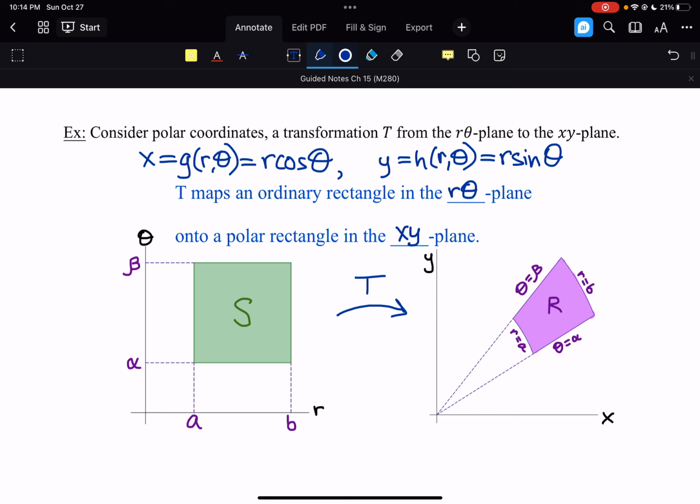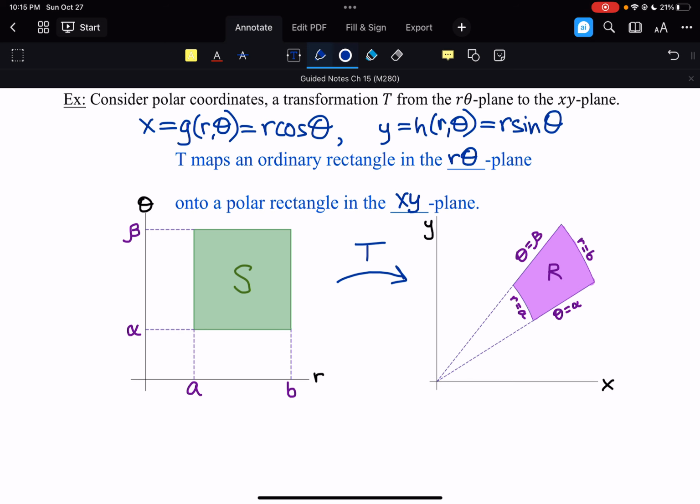This is why, way back when we first learned about the concept of a polar rectangle, we said that it has the properties of a rectangle, the bounds are constant just like a rectangle, but we kind of just waved it off and said, yeah, it's kind of a rectangle. Well, the reason it's called a polar rectangle is because in these polar coordinates, r and theta, it actually is a rectangle. It is a real, honest-to-goodness rectangle in r and theta that, when we convert it into x's and y's, looks curved. But in terms of r's and thetas, it is an actual, real rectangle.